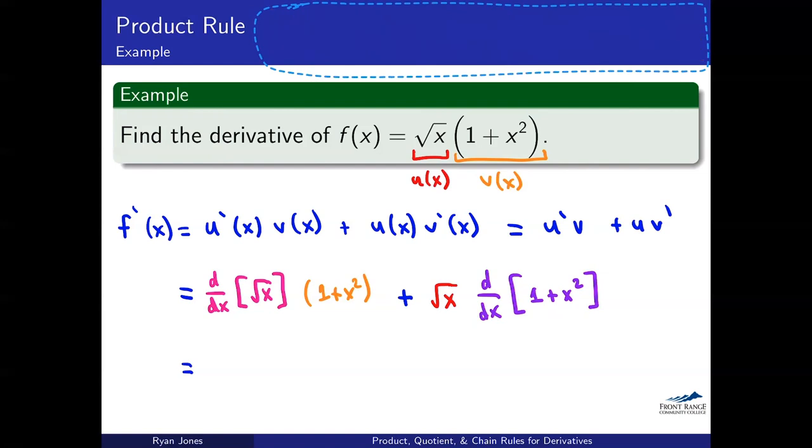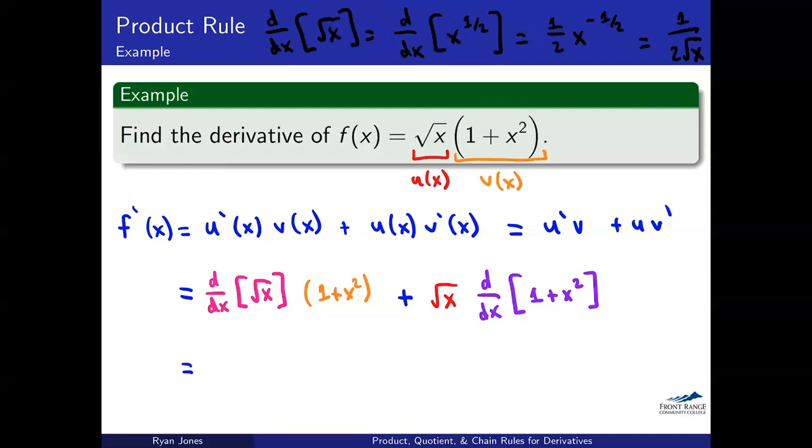So just as I was saying, that d dx of square root of x pops up so often that I always just remember that it's 1 over 2 root x. That's just something I like to memorize. Great. But while we're here, let's fill this in, 1 over 2 square root of x, and let's do that in a different color as well. I'll match that pink color. And then I've got my 1 plus x squared plus square root of x, that hasn't changed. No derivative required there. Times the purple, and this should be a much easier derivative.